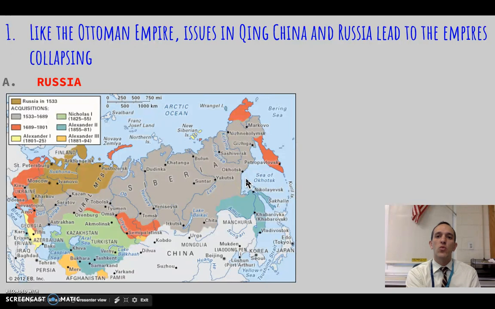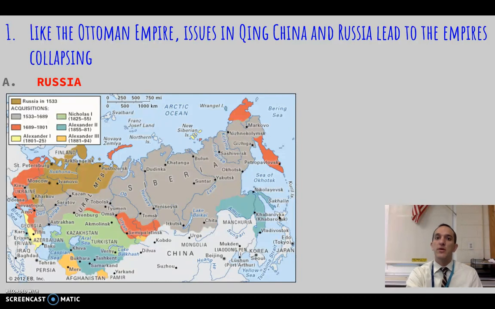They're seeking out these warm water ports because they are looking to update or modernize their country, because they realize that they're behind. As they liberate themselves from the Mongol rule, they want to catch up to the Western half of Europe. So they're trying to find these warm water ports to explore and be more involved in trade. During the period of 1750 to 1900, we see this continued expansion. All of these other colors down in this area are part of the expansion. They're looking for resources and continuing to look for warm water ports.